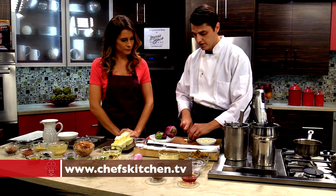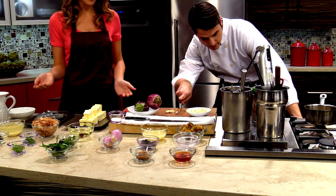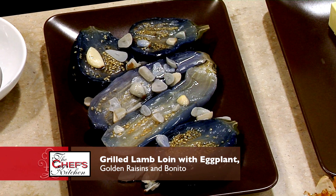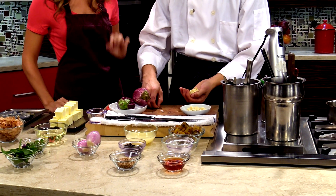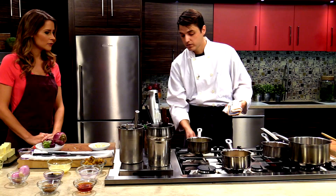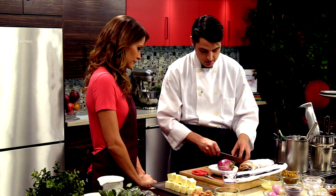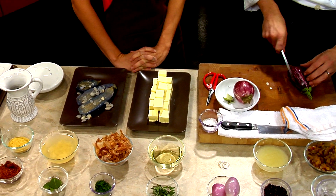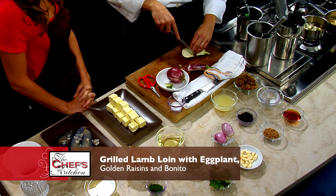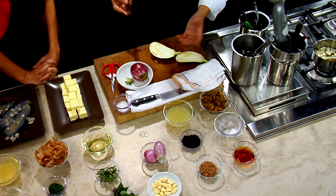We're just going to slice our garlic nice and thin. We have some already-brined eggplant here and you notice right off the bat how the colors change. The pigment in here is called anthocyanin and it's water soluble, so we add water and it's going to start bleeding into the rest of the eggplant. As soon as this brine comes up, we add the garlic and then just shut it off and let it steep — preferably more than an hour. We clean up the top a little bit, then split it right in half, and we leave the skin on because it helps char it and adds a little crunch. Then we score the eggplant to open it up a bit, which allows the brine to permeate faster and also looks nice aesthetically.